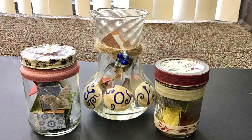And this is just a look at some of the joy jars that I created to give you some ideas. For the vase, I used a beachy theme because the vase itself had that nice curve to it and it looked like something you might find in the ocean. For the jars from the kitchen, I just fancied them up a bit with pretty elastic and colorful tape and a decal. You can use whatever you want to make your joy jar special to you.